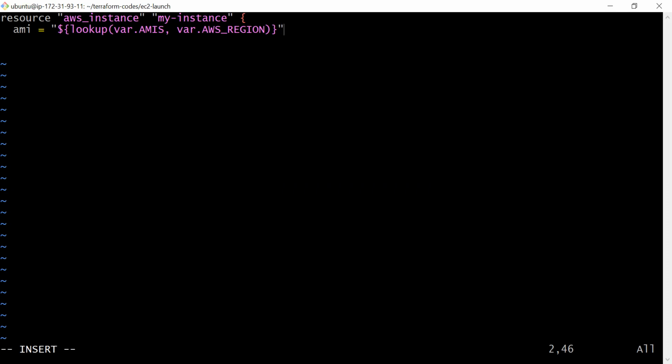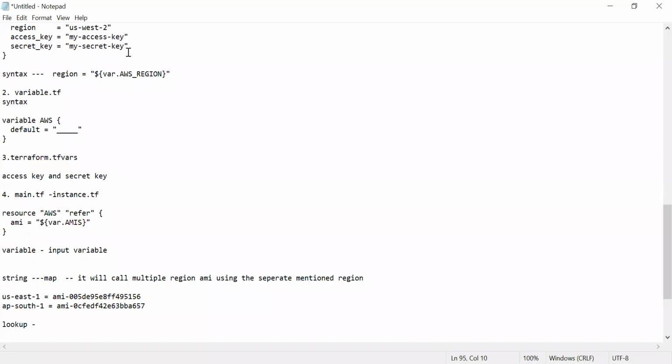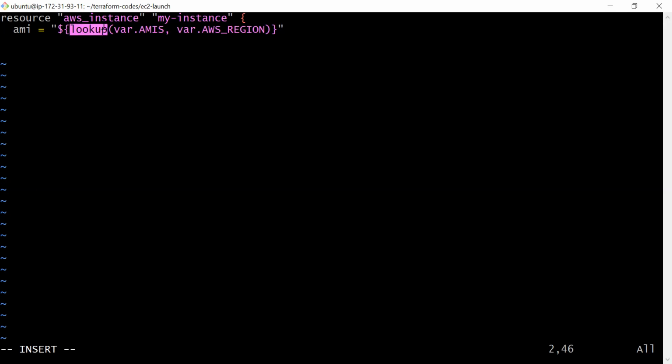We are tagging lookup here, and one string is available in the variable. So this lookup will go first to AMIs.